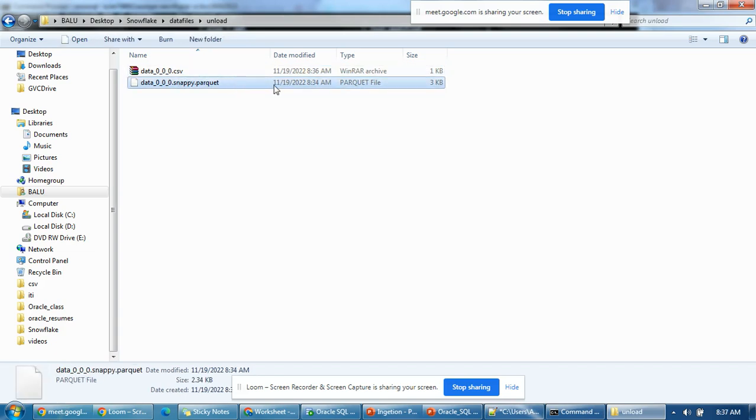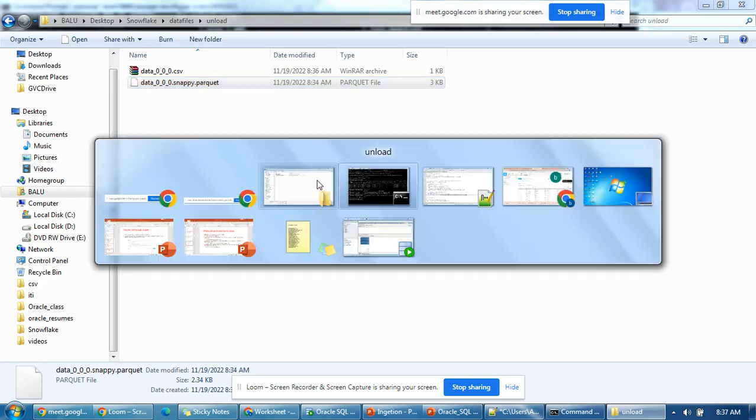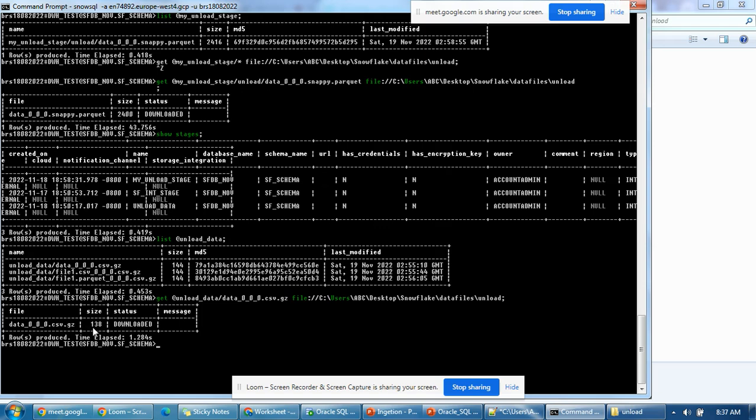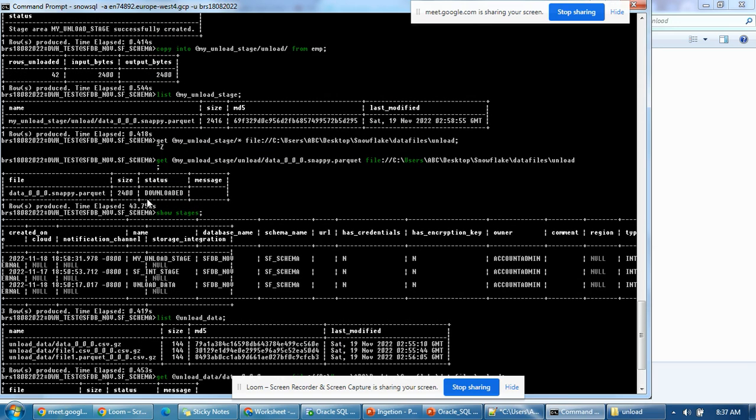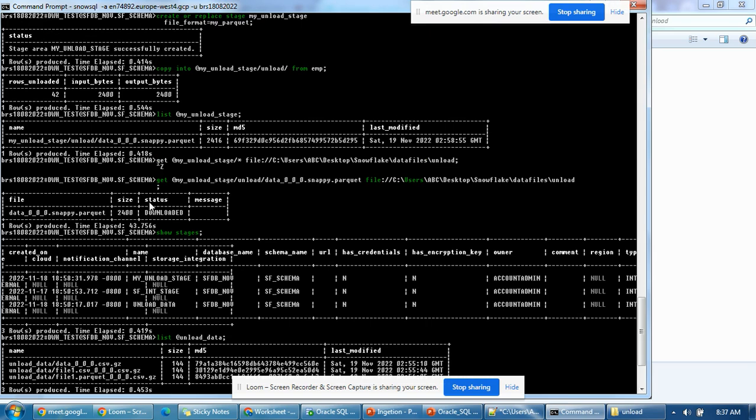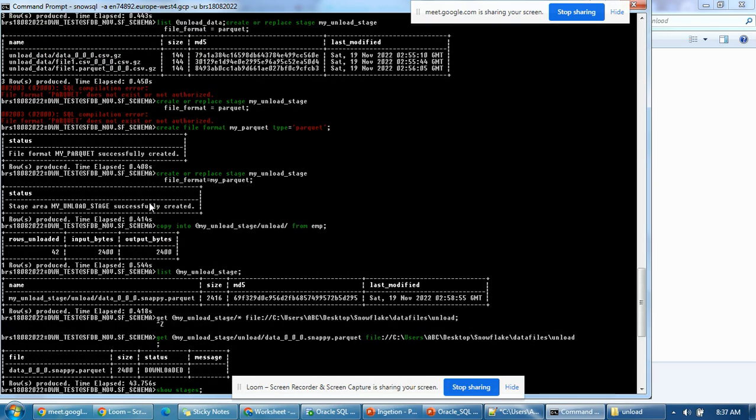This one has all the entire data, and still it is compressed to 3 KB. Even by seeing this, you can come to know. What is the size of that one? 2400 bytes, it is reduced. The original size of the CSV is 144 KB.